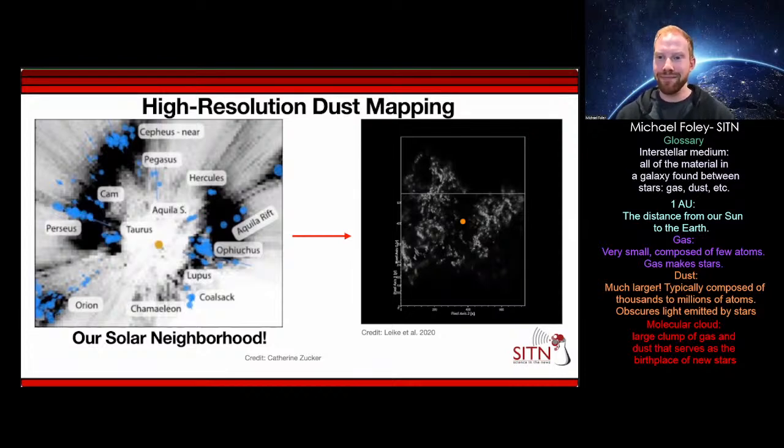Very cool. We have one question in the chat. Is there a reason that the two dust clouds, the Radcliff Wave and the other, are parallel to each other, those straight lines? That's an excellent question, and that is one we do not know the answer to. We have many theories for it. Our group meeting has been devoted to that question for about the last year. If you have any ideas, we'd love to hear them because we are actively investigating that too. Hopefully within the next few years, we'll have a better answer. But it's quite interesting that you have two long straight things right next to each other.